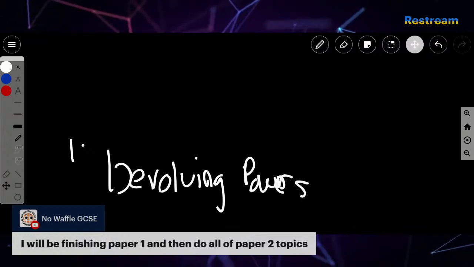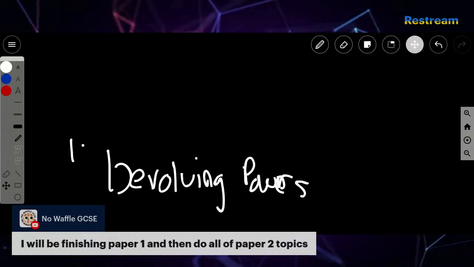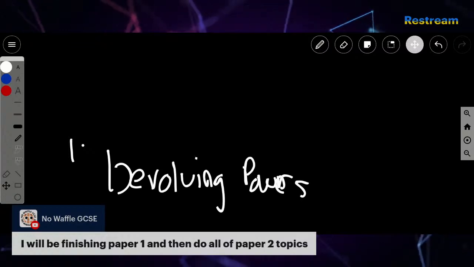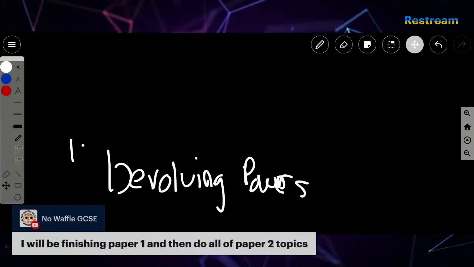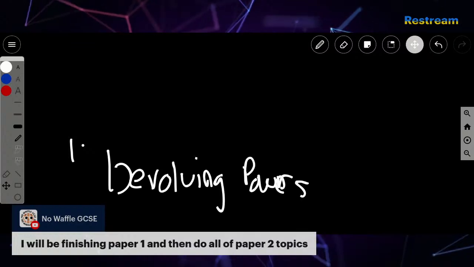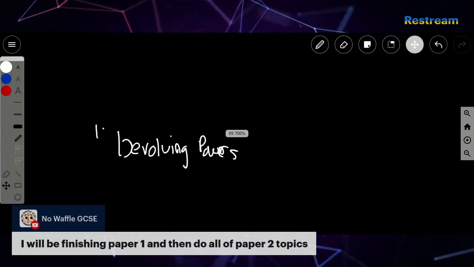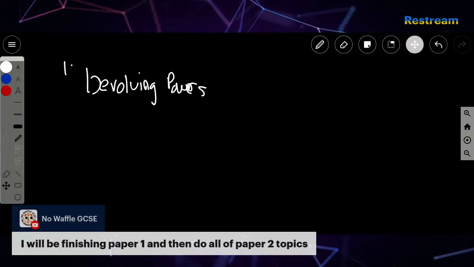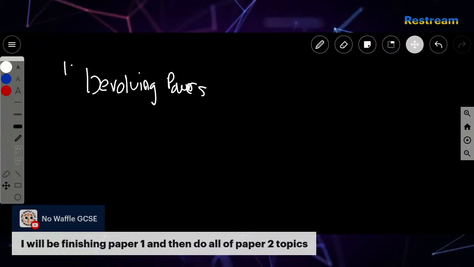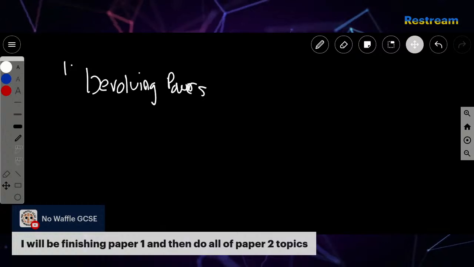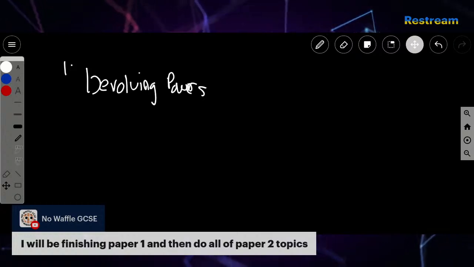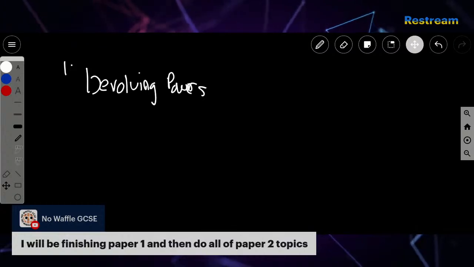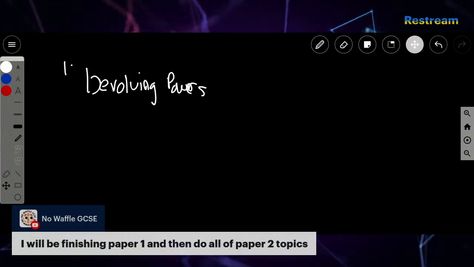Okay, so devolving powers means giving powers from the government to the local councils. Instead of the government making decisions which aren't exactly helpful for the overall councils, it's giving them powers over their own affairs, because the local council will know more about their economic situation, the things they need to improve on, and development projects, as opposed to the government trying to make decisions that will please the whole of the United Kingdom. Okay, so that's what devolving more powers does.